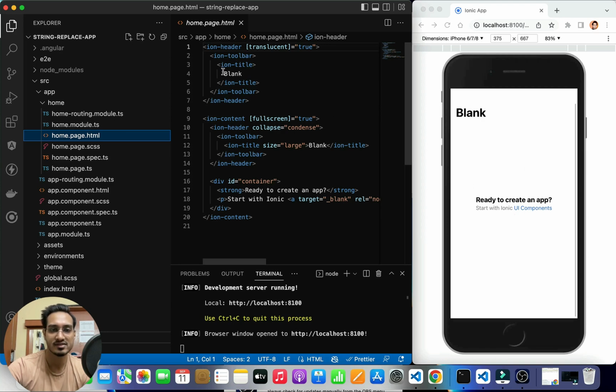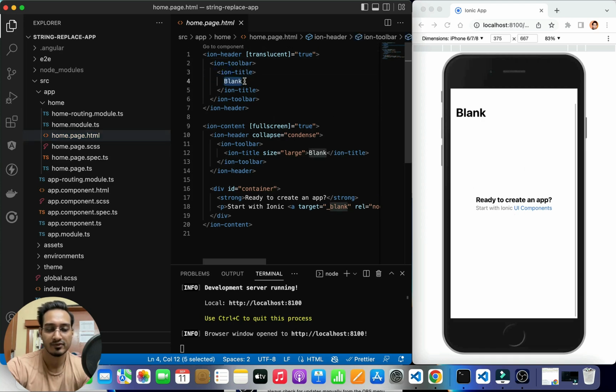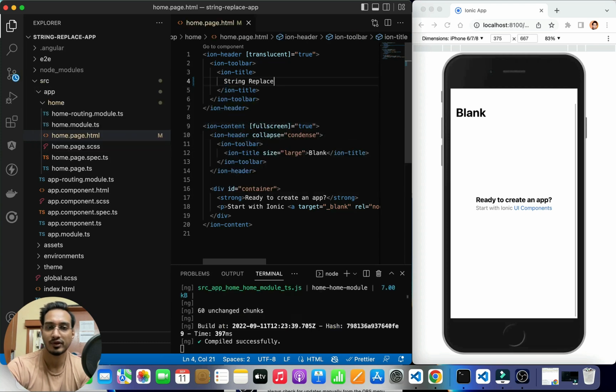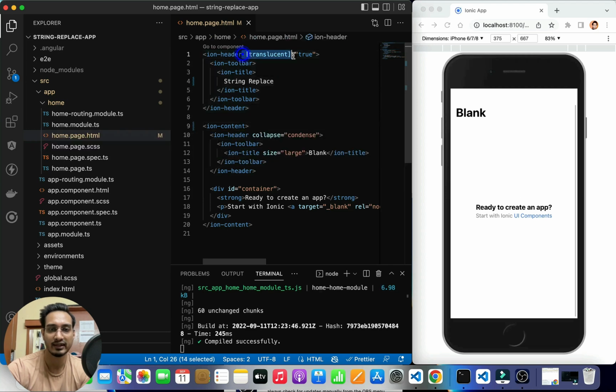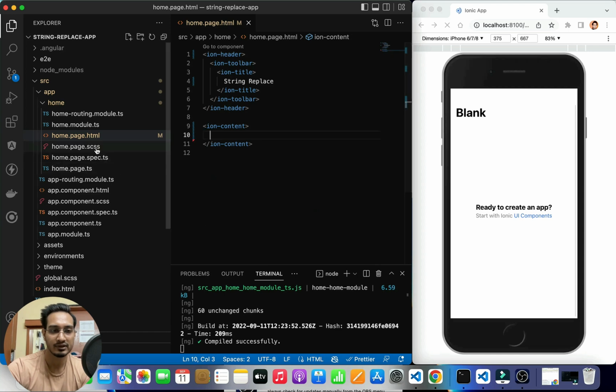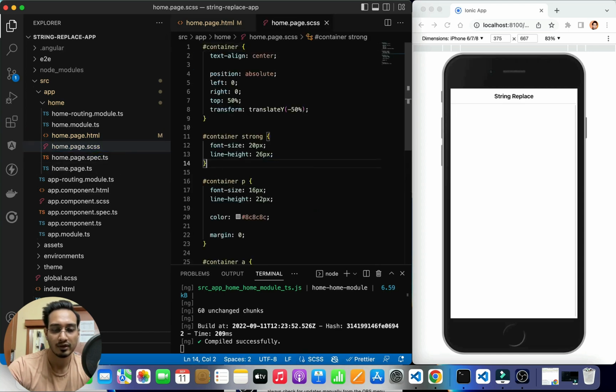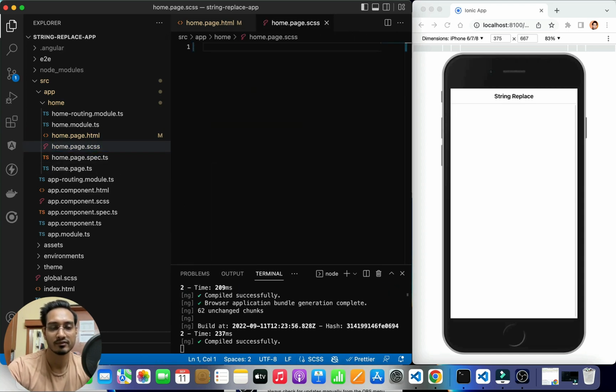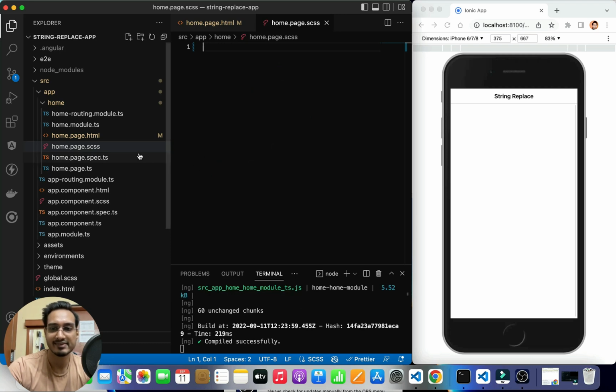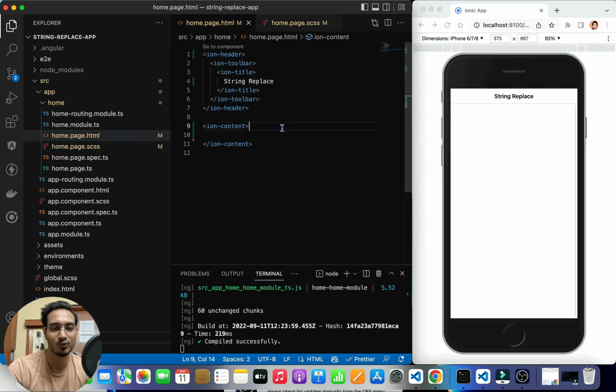Let me change this particular title to string replace. Alright, that's the function that I'm going to use out here, and let me remove all of it. I don't want this design to be shown in this particular manner. I'll remove everything from CSS also. Let me copy this up and I'll remove it. Fine. So once this is done, everything is clean. You can simply see string replace and everything is good to go. Now we have a clean project which we can work with pretty nicely.